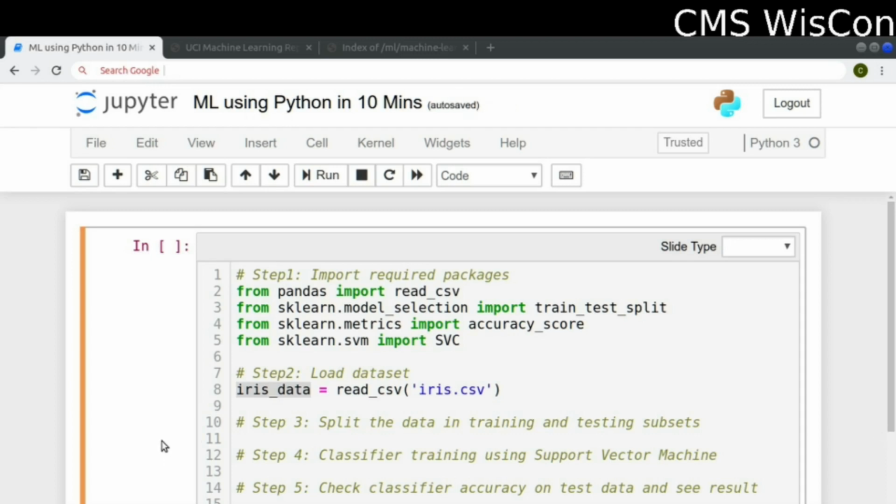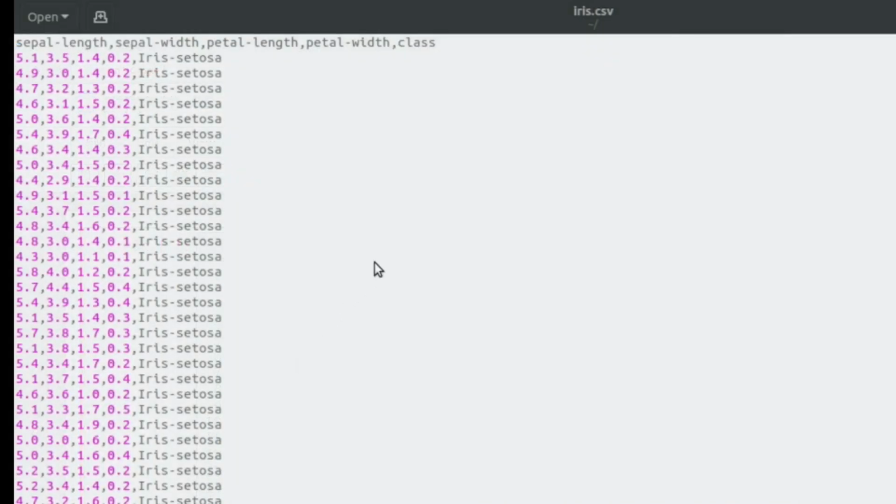Let me show you what is there in this iris.csv file. This is the iris.csv file, which has 5 columns, and CSV stands for comma separated values. The first row just contains the names of the columns. There are 5 columns in this file: sepal length, sepal width, petal length, petal width, and class. This file contains 150 records of 3 types of iris flower.